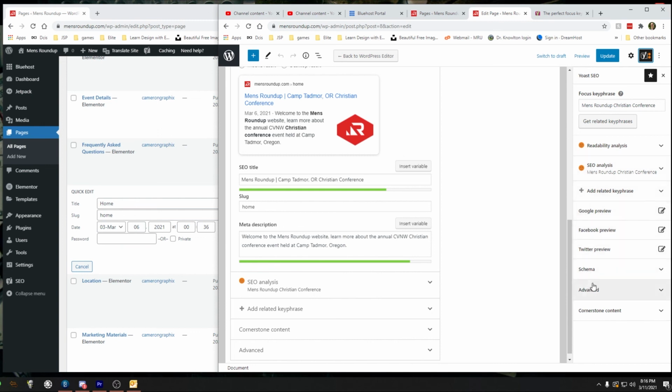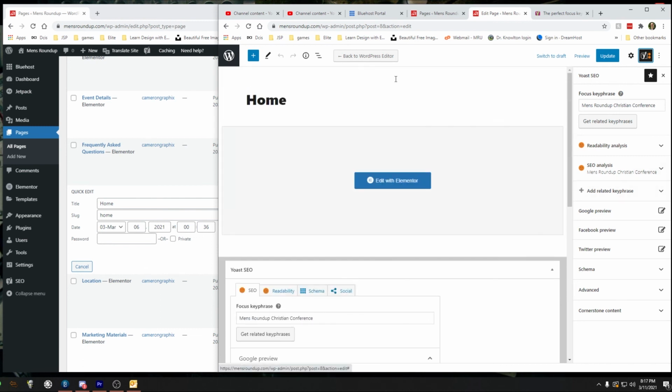So one of the other things here is in this main segment, when you come into your home page, there is a preview that you get. I've got my key phrase, which is actually down there.